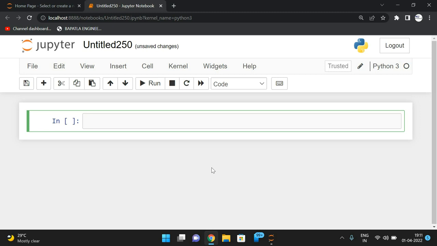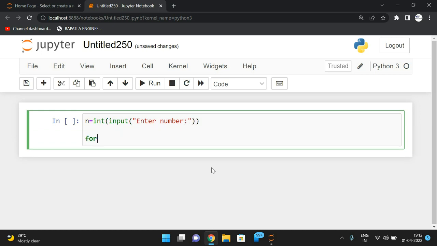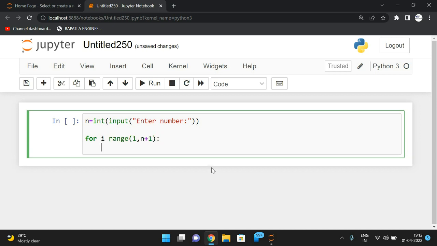Hello friends. So just now we have seen the logic to find the pronic number. Now we'll implement the same in Python. First let us read the integer value. So we have to use the int input function to read the integer, enter a number n, right? And after that we need to iterate from 1 to n plus 1, and find the product of each pair of consecutive numbers.